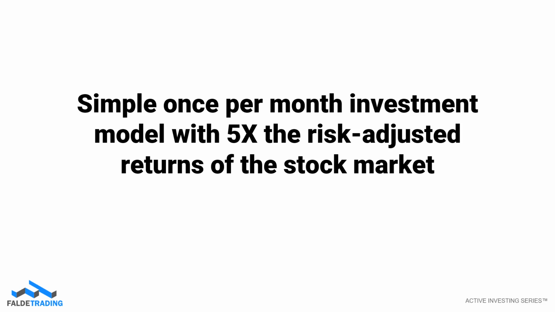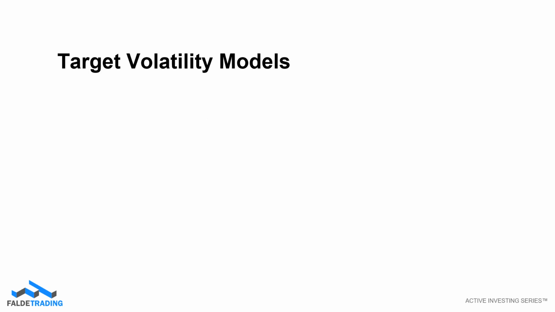Hey, Andrew Faldy here, and I want to tell you about the simple once per month investment model with 5 times the risk-adjusted returns of the stock market. So we call this the target volatility models, all right? And that's plural because there's a lot of different ways to do it. But what I want to show you right now is the simplest one, the absolute simplest one, all right?